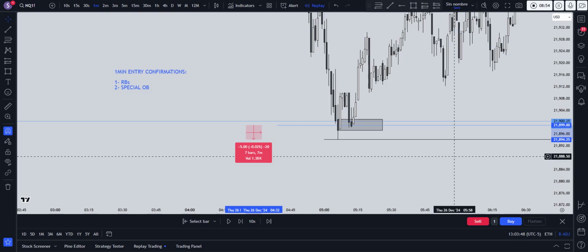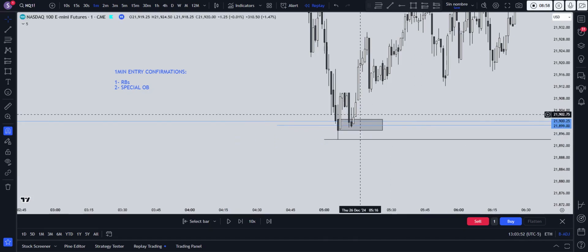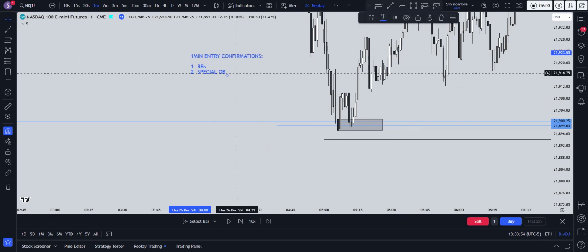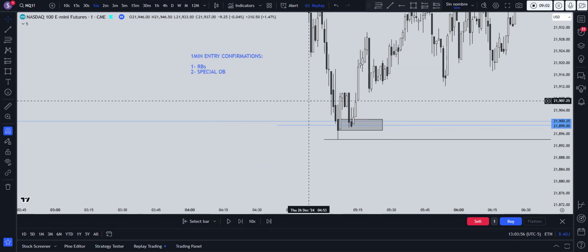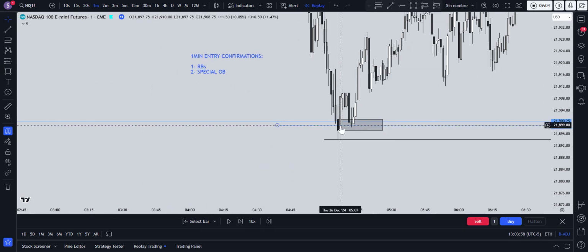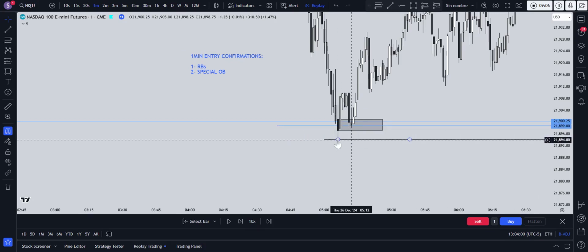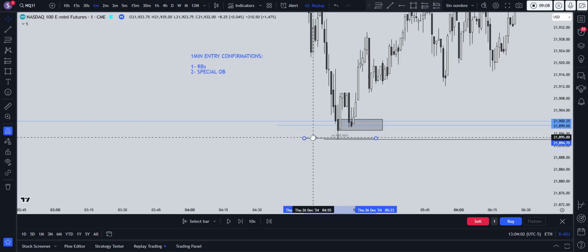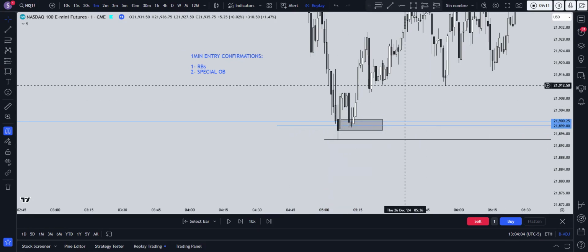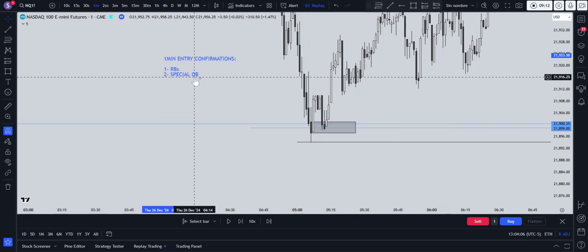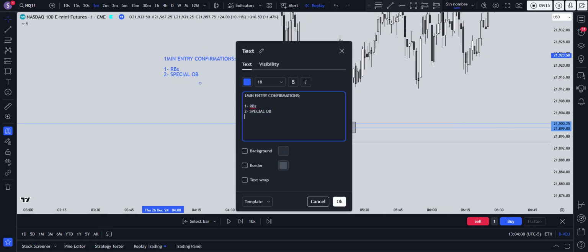I'm giving you the sauce right here. This is going to be our second order block. It's not special. It's just like this order block. You just put the limit at the CE. Just put stops right there, right below, and that's it. Now you got your entry. Third one is going to be this.